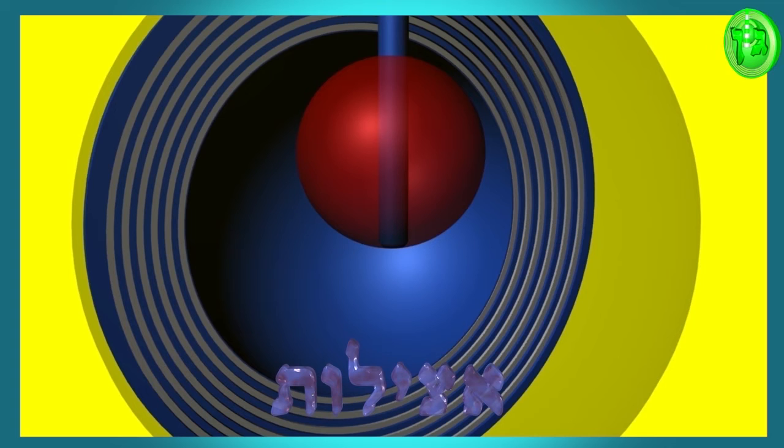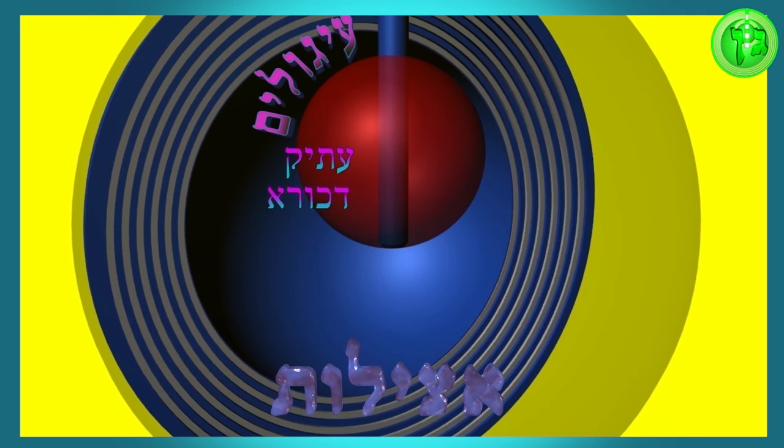And we should already note how the entire Olam Ha-Atzilut is positioned within the circular Igulim of Adam Kadmon, and that should already give us some indication of how much greater Adam Kadmon is compared to Olam Ha-Atzilut. The red sapphire that you currently see in front of you is the circular Igul aspect of the greatest Partzuf in Olam Ha-Atzilut, known as Atik Dechura.